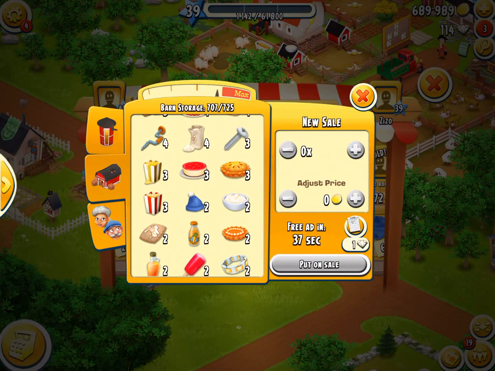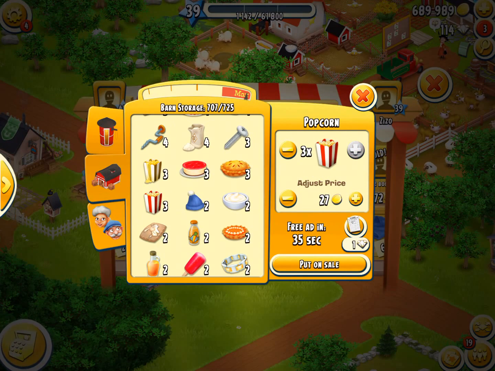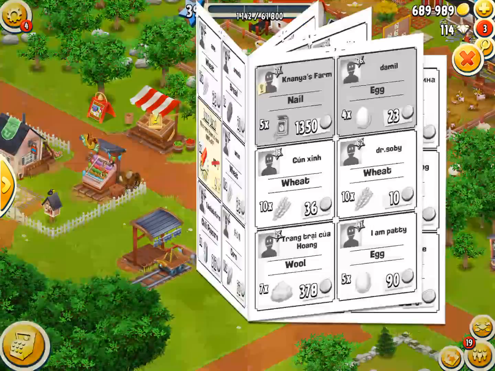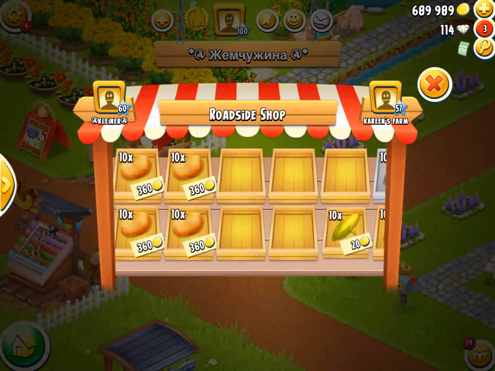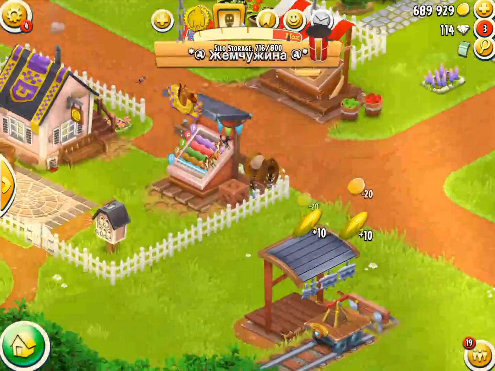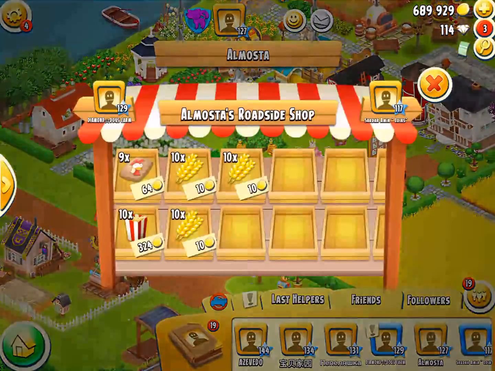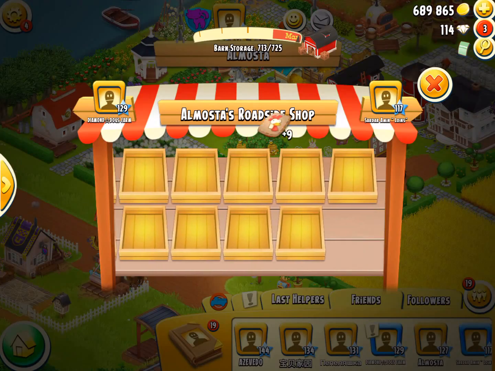Selling the blue sweaters off, selling the popcorn off, which is really good. So selling that, and there we go. That has freed up 21 spaces, which is good, plenty for going around. Oh, there we go, there's that. Oh yes, we can buy that and that and that. Awesome. Let's go check out Almost A. So Almost A, what do you got for us? Oh yes, I'm happy with that, and no thank you.